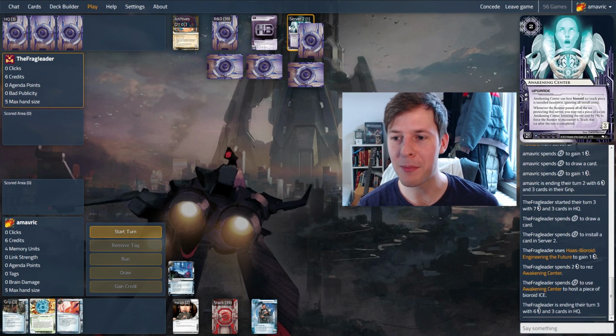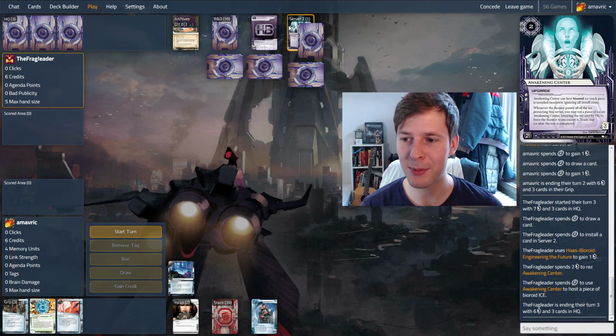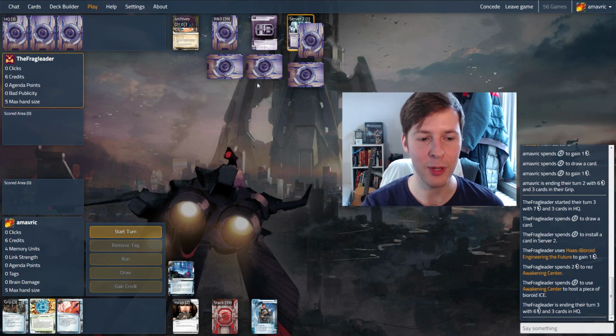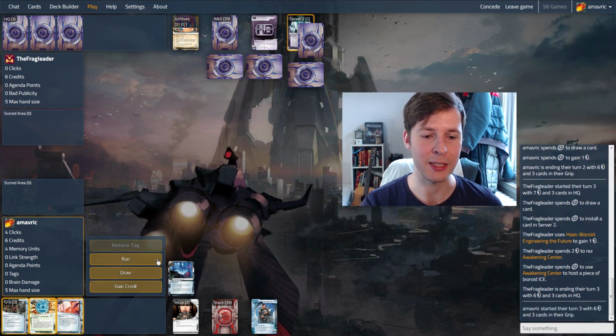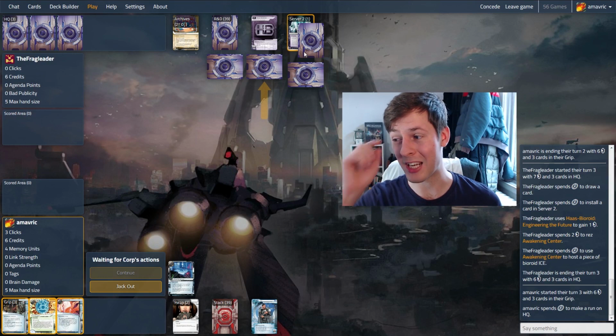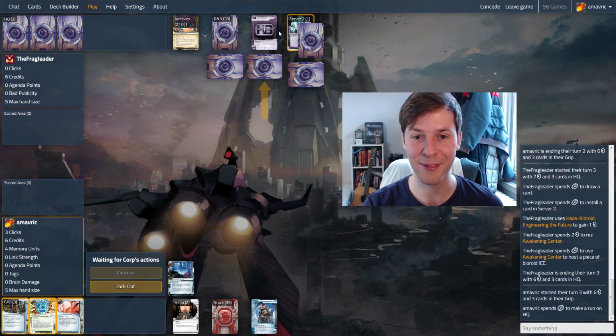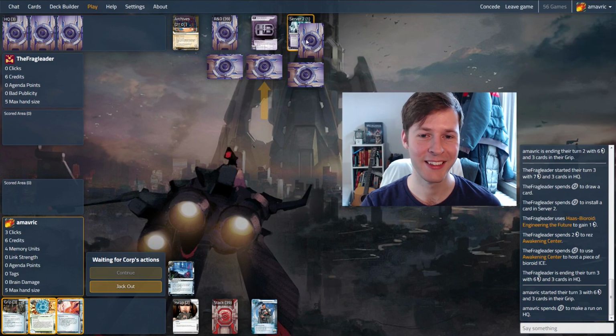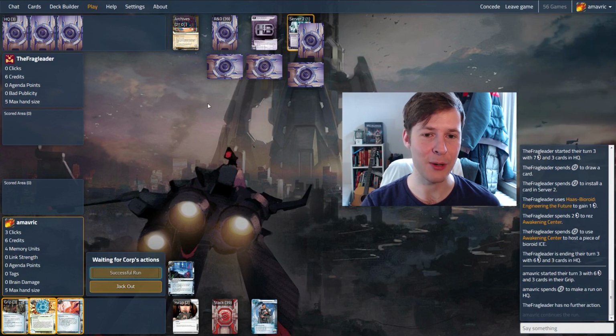So you can host a Bioroid on it. Whenever the runner passes all the ice protecting the server, you may rez the Bioroid, reducing its cost by 7, and then we have to encounter it. So this is probably a lot of really big ice. So I'm just gonna run HQ here. This could be a Janus, it could be anything. Man, this is kind of difficult to play around, and this is not unique. 1 influence. That's funny. I've never seen how this worked, that you host it on top of it.